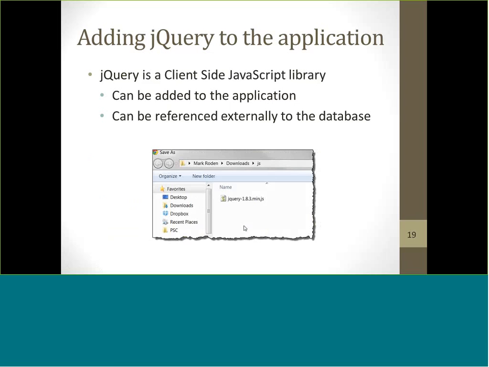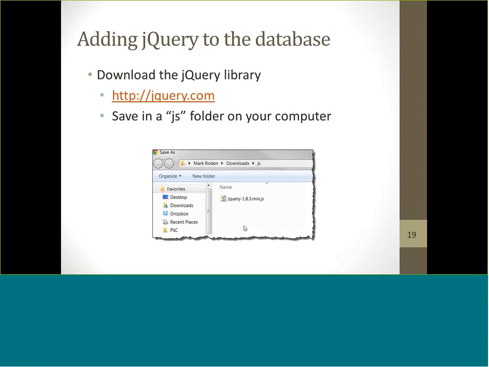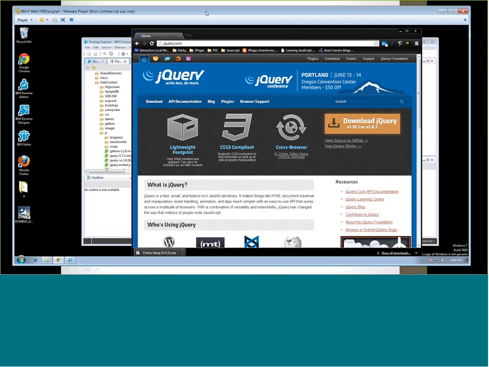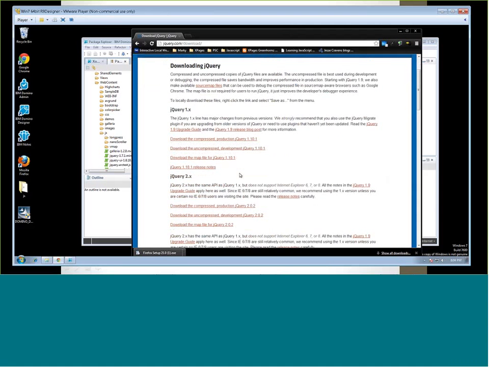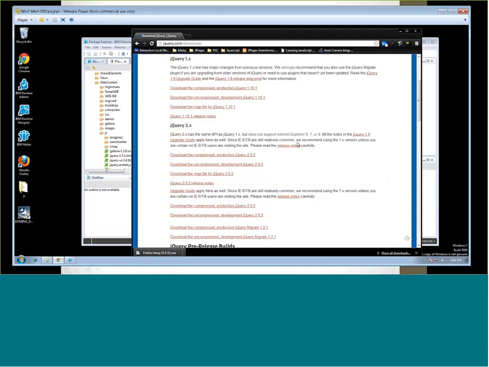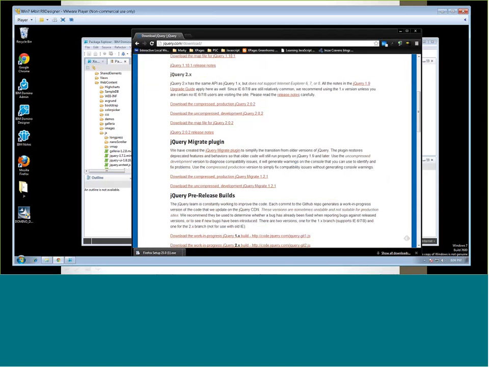So I'm going to show you. So what we'll do is I'll just drag in my virtual machine here. So the first thing you would do is you would go to jQuery.com, and from there you would go to the download link, and depending on what you want to do, you can download 1.9. You can actually, through here, go back and download any version specifically of jQuery that you want. We've got jQuery 2, and there are actually migration plugins that will help you upgrade as you go along if you so wanted to.